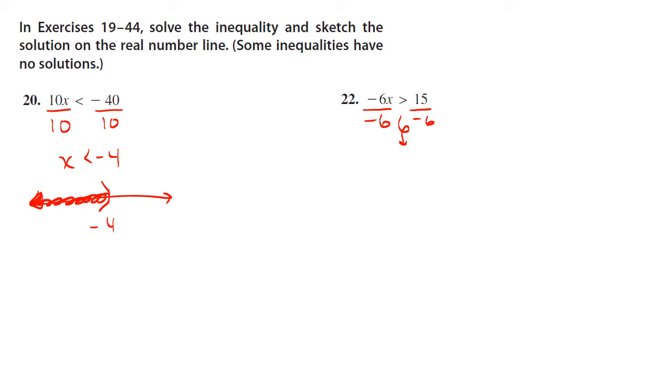something's going to change. And this little designation of mine right here, it's kind of like this little arrow that's kind of curled up and then still swung open. That would be my little notation that I'm flipping my sign. So -6 divided by -6 is a 1. Got that. We are switching our inequality because we're dividing both sides by -6.